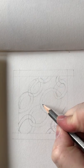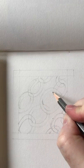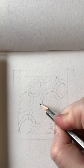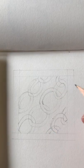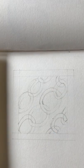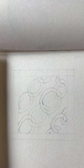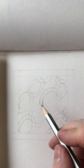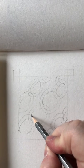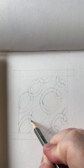Okay, now when you get to this stage, you're going to add a little bit more definition to the shapes that you draw initially, just to make them stand out. And you can do this with a slightly darker pencil. I would suggest an HB pencil for this particular task. So again, starting here.